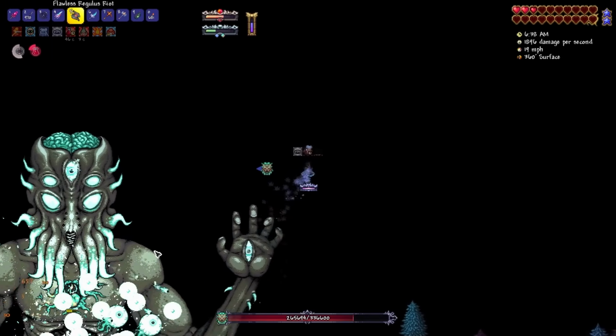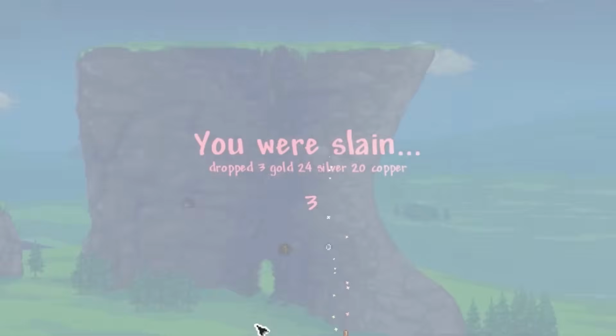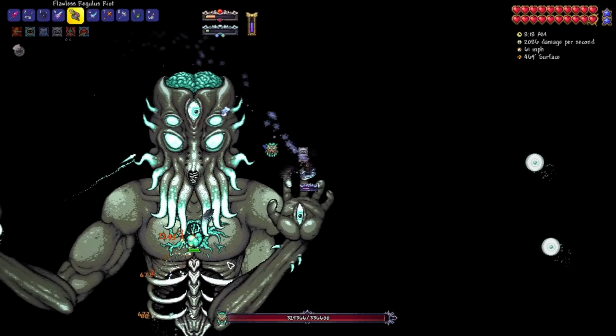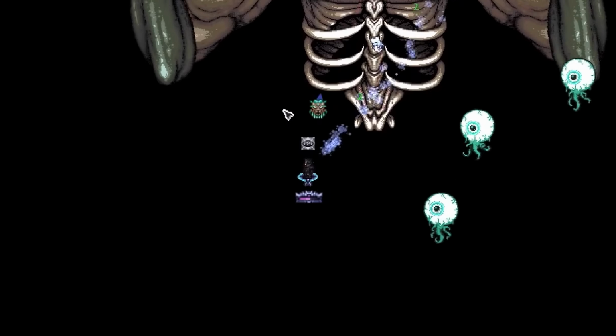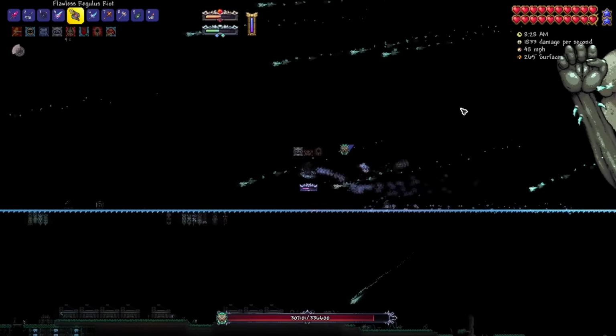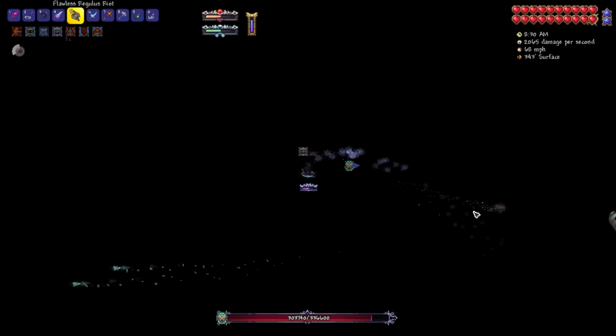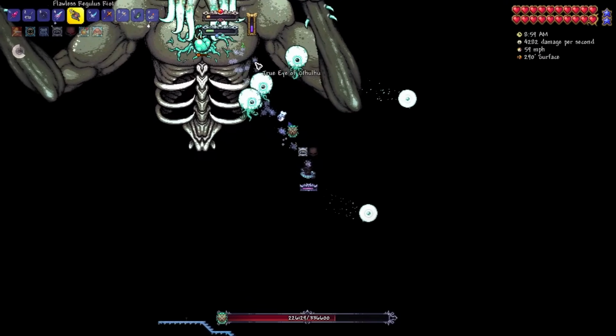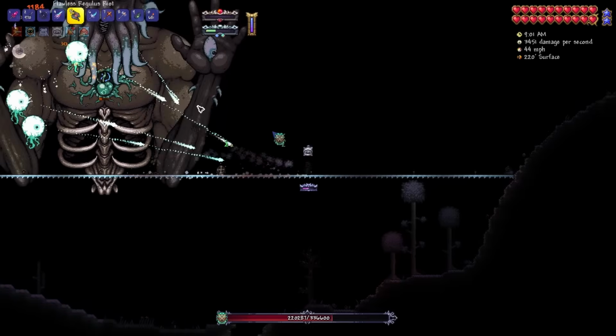We was making some brilliant progress on Moonlord. In fact, we was about to take him out and then, bro, why didn't I dodge that? Okay, let's try that again. We made it back to the core phase with relative ease, and this time I was a lot more focused. All I had to do was spam the Regulus Riot and win. Seriously, this weapon is amazing. Okay, just throw the weapon and don't get hit.